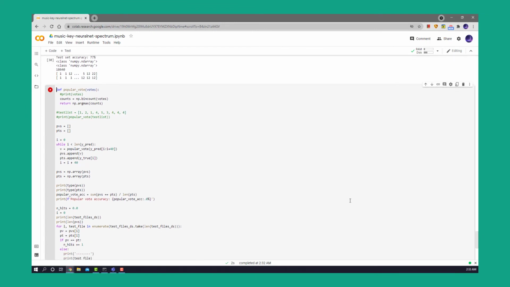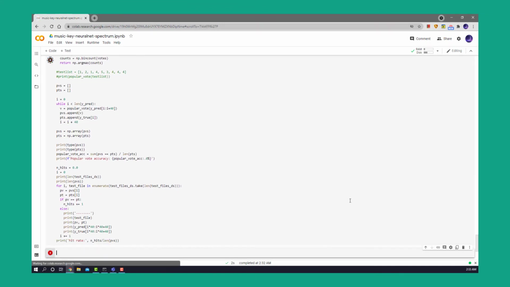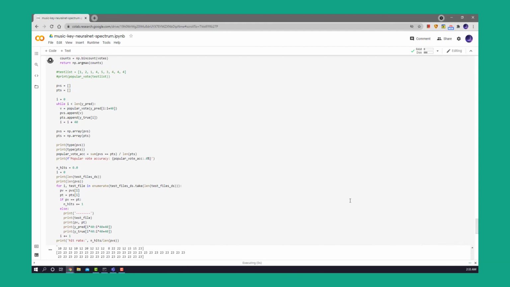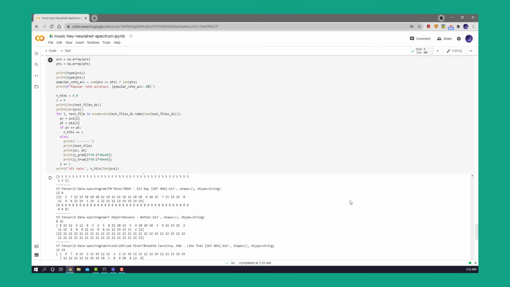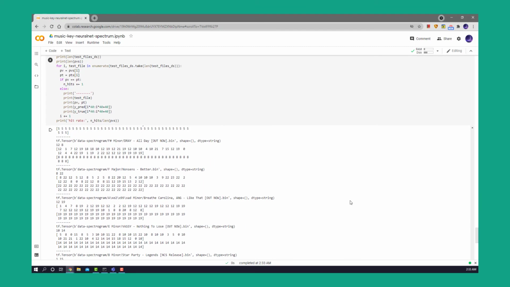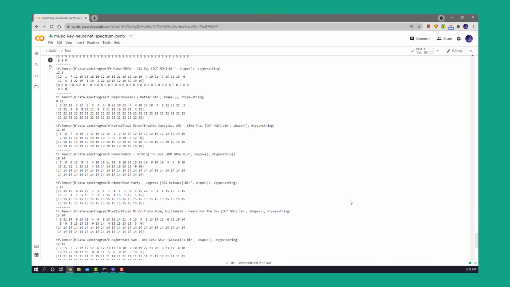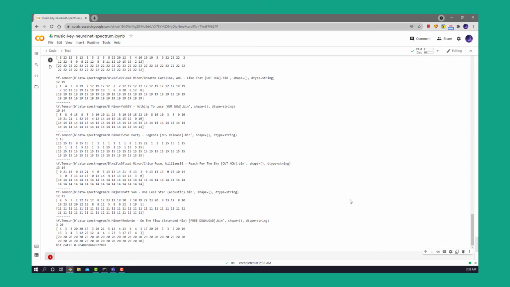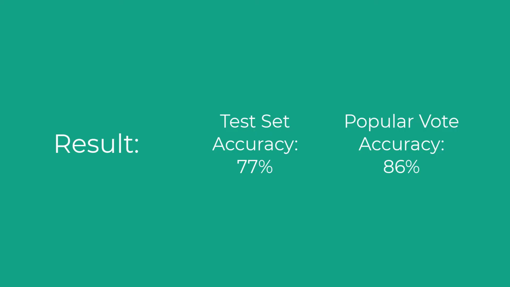The neural network takes a spectrum as an input and gives the likelihood of each of the 24 music keys onto each of its output neurons. Since there are multiple spectrums made for every song, I collect the likelihoods of each spectrum and choose the music key with the highest occurrence for that song. By making a decision using multiple spectrums, I reduce the chance that the AI makes a mistake. Simply put, for every song, I'm rechecking my answer 40 times instead of just once. As you can see, using multiple spectrums before making the decision helps the accuracy a lot.